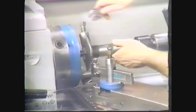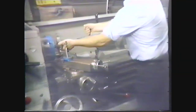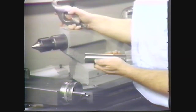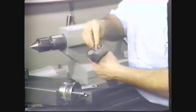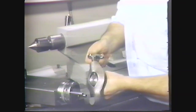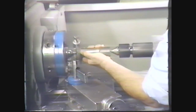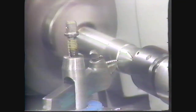To finish the turning between centers, reverse the position of the workpiece. First, loosen the lathe dog screw. Then back off the tailstock spindle so that the workpiece may be easily removed. Mount the lathe dog on the finished end of the workpiece. Place a shim between the lathe dog screw and the workpiece to prevent marring the finished surface. Tighten the lathe dog screw. Fit the lathe dog into the slot of the drive plate and properly secure the work between centers. Repeat the procedure you used on the other end to complete the work to a 1.350 inch diameter.